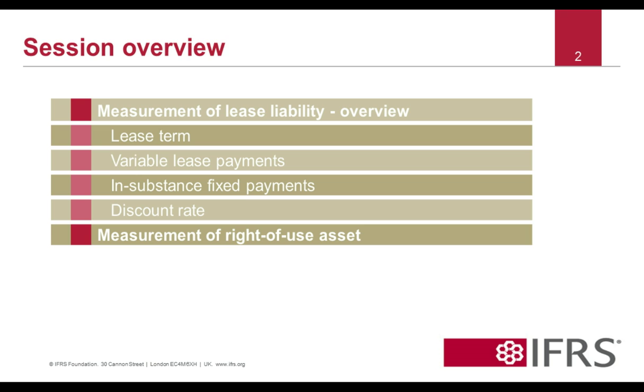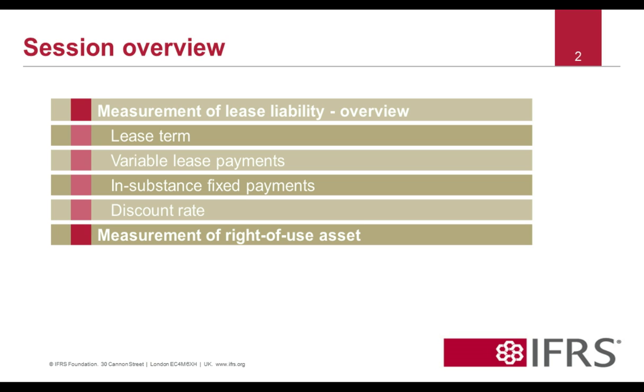So today we're going to be talking about measurement, and specifically how a lessee measures the lease liabilities and right-of-use assets that it recognises on its balance sheet in accordance with IFRS 16. For the avoidance of doubt, we're talking about the general requirements of IFRS 16 and not the transition requirements on initial application of the standard. Those were discussed in a previous webcast in the series.